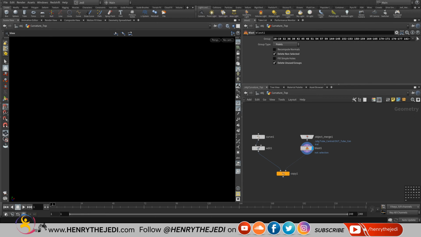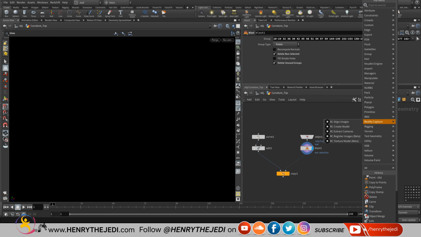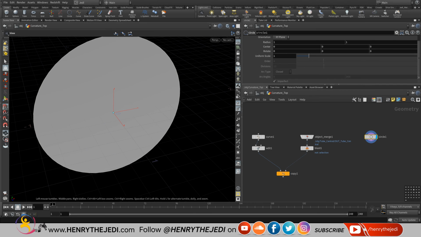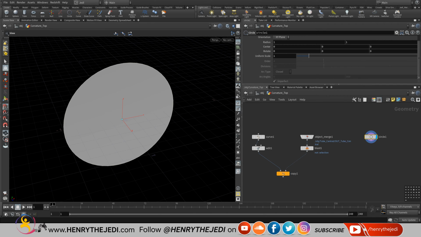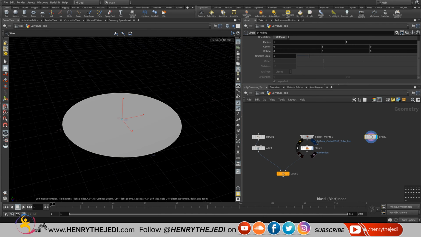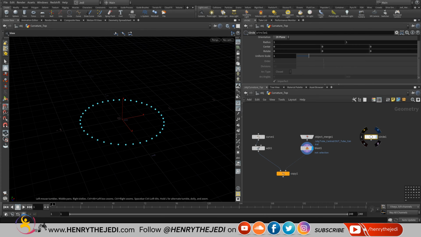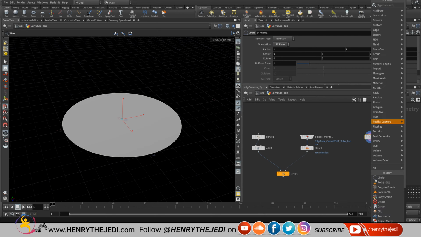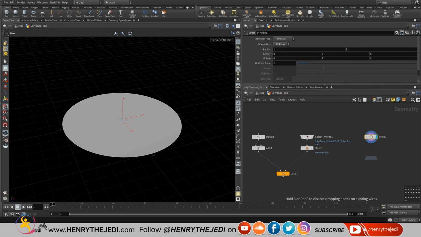Okay, let's quickly create, let's say, a primitive of a tube. Yeah, it's fine. Or let's say a circle. Okay, if you can't see it here, just press Ctrl F to see. All right, and make it flat on the floor as well, like the object here that we're trying to fix, the same direction. Okay, then we're going to make it a polygon. So right click, convert, where is it? Sorry, utility, and convert to a polygon.